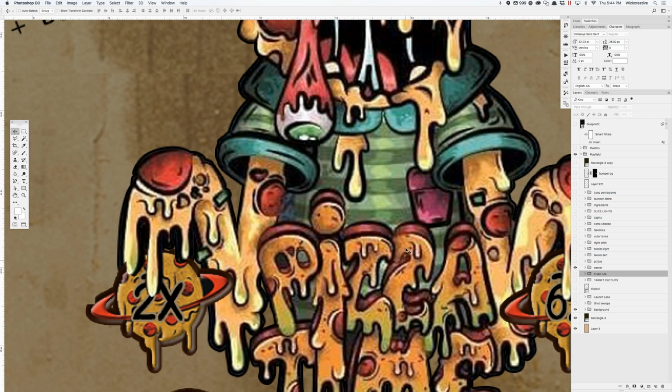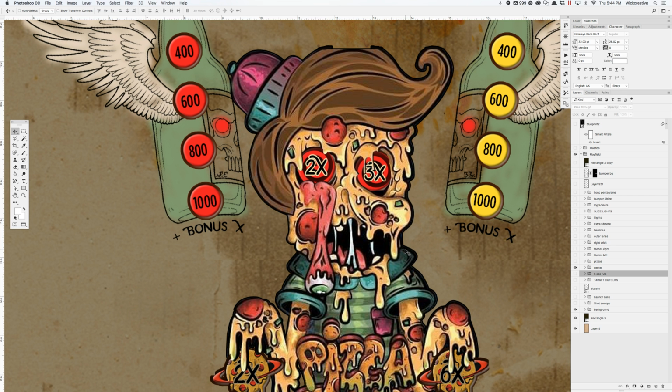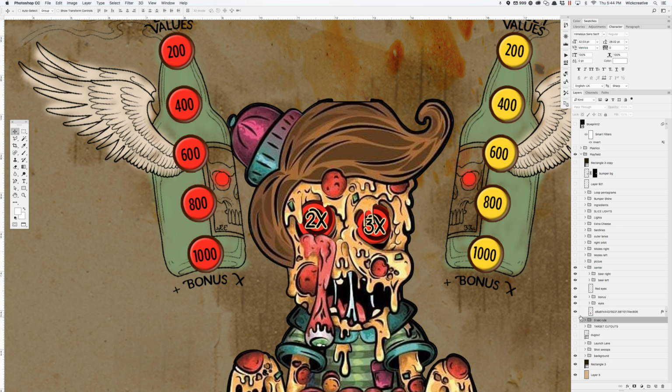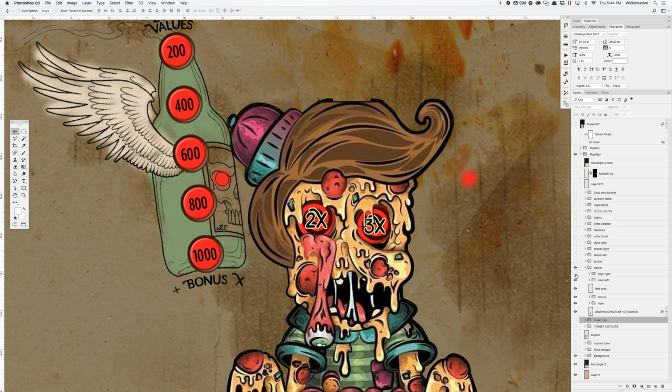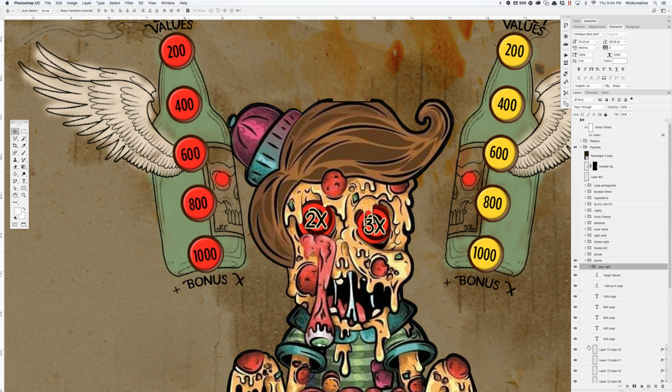Pizza time, same thing. This is from an artist I really like that did a lot of work for Pizza Time, the band, which this is loosely based upon. And so you can get creative, obviously, with this beer on the left. Left and right, I found these little beer bottles, and I've put these lights on top of them, and all those are circles. So in here I just have my copy, again using my font, and I've got just circles that I put colors on top of. They're using that same bevel and emboss.